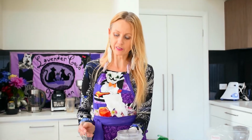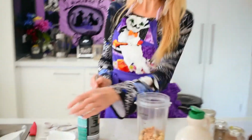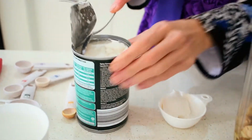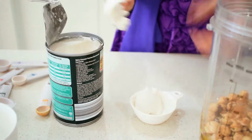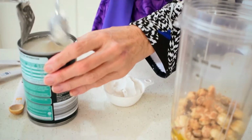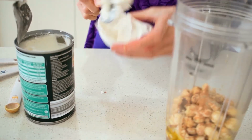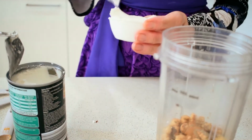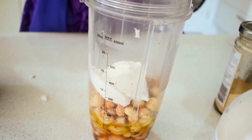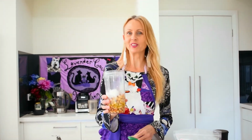To get a more creamy and spreadable texture, I'll just put in some coconut cream. So you can see the hard part of the cream has gone to the top of the can because it's cold. So just use that top part. You can put it in the fridge to make it cold if the weather's hot. So I'll just put about a quarter cup in there. Alright, that's all we need to do. Now we just need to blend it until it's smooth.